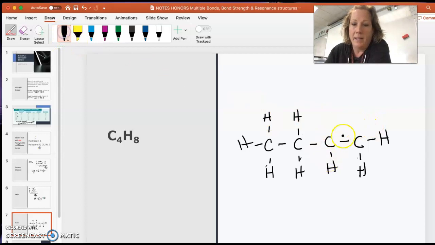You're not going to put them as a pair outside, but you're going to make a bond. So I'm going to make them into a bond here. And I could have put that bond in different places and it would still be correct. But let's check if that worked. So this carbon has 2, 4, 6, 8. It's good. This carbon here, 2, 4, 6, 8. This carbon still has 8, and this one still has 8. But I could have put that bond here or here, and then rearranged, just making sure that carbon only has 8, no more and no less.